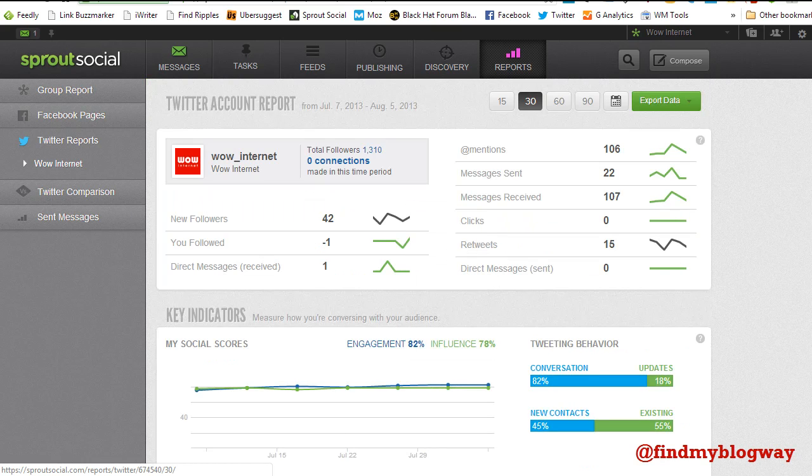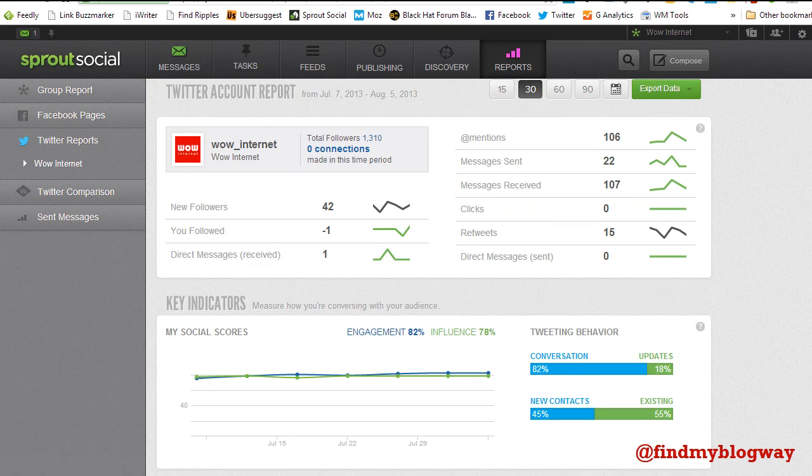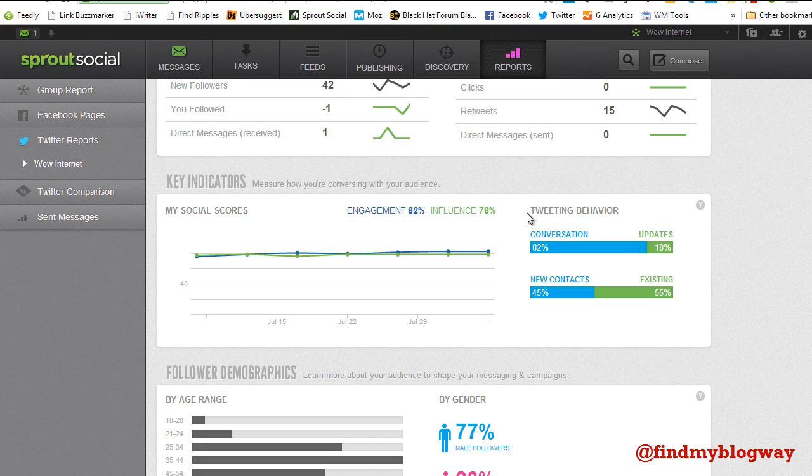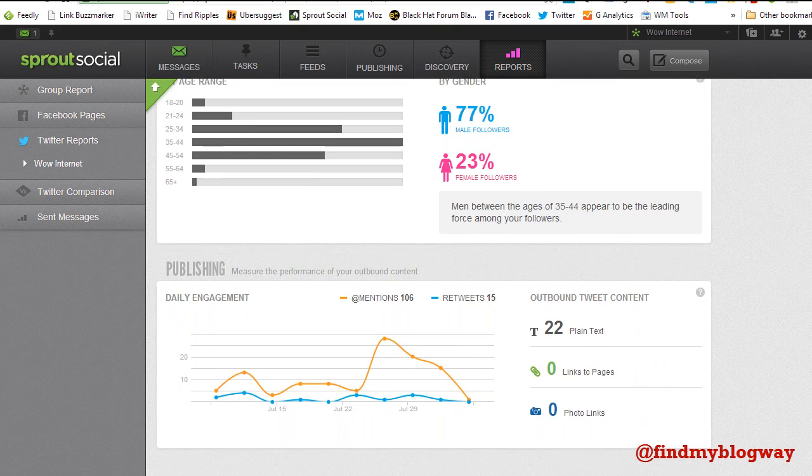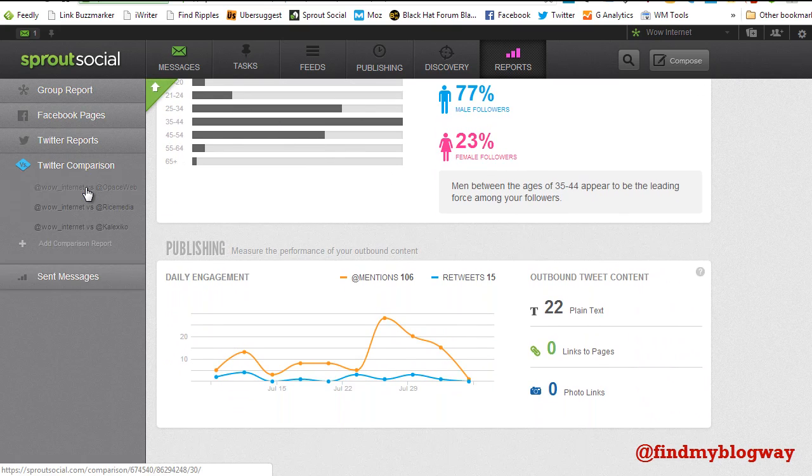Likewise, Twitter, all sorts of features going on here. What I was talking about before with tweeting behavior: how much is actually conversation, how much are you engaging with people, and how much is just updates where you're maybe sharing a link to something or talking at people, as opposed to talking to people, which is really important. And from there, they put together an influence score, so how people react to that, how many people engage. So another good metric that you can use for measurement.